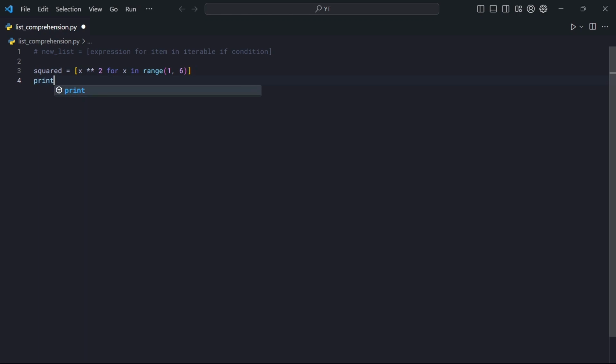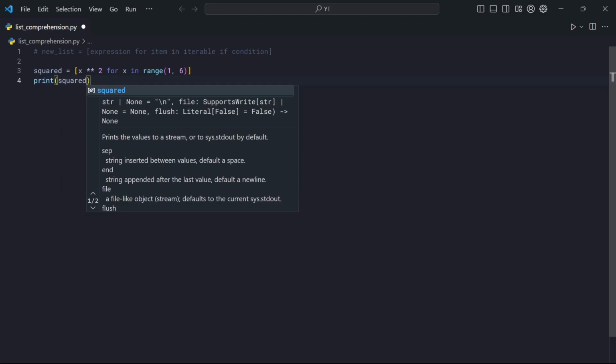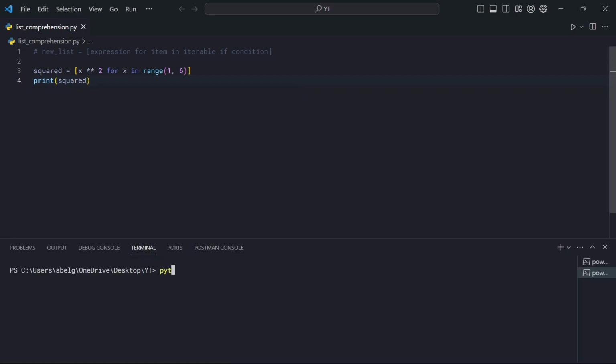So we can print the squared list to the terminal. So we're going to save our file and open the terminal and run the Python file. And as you can see, we get the values from 1 till 5 squared.